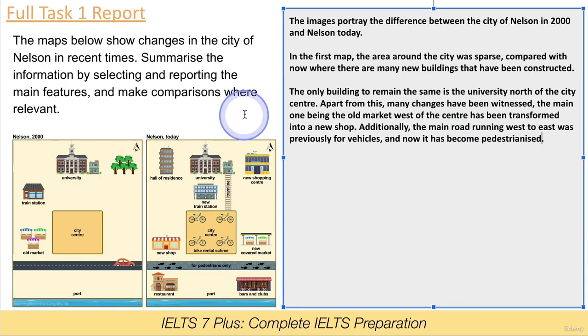And we're checking our spelling as we're going along. Okay, so that looks good. Let's talk about another change.